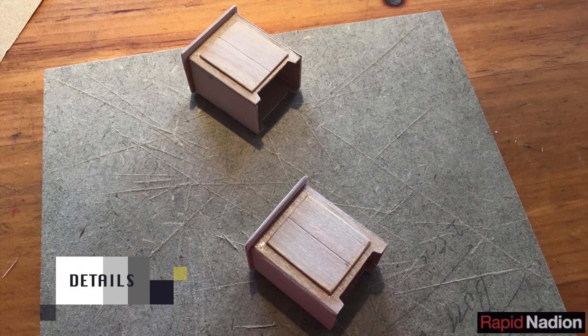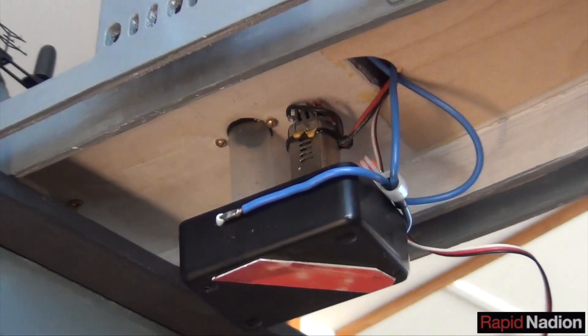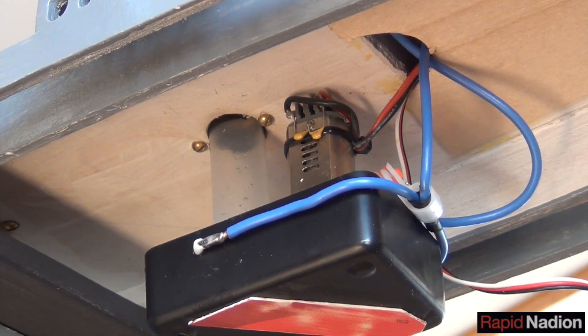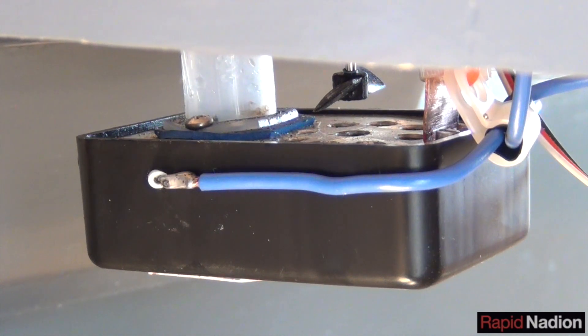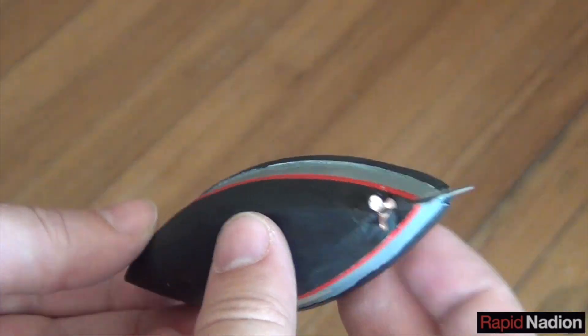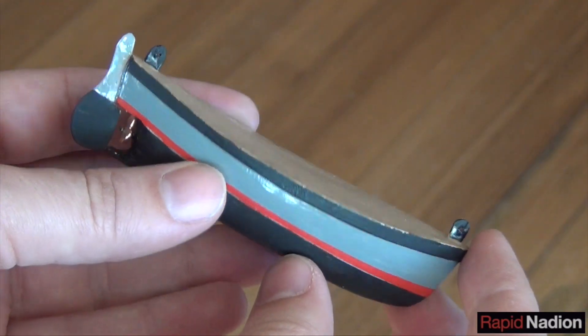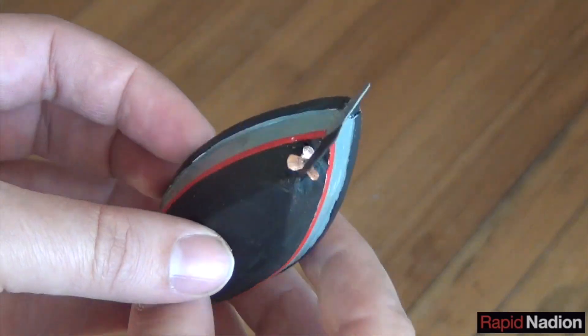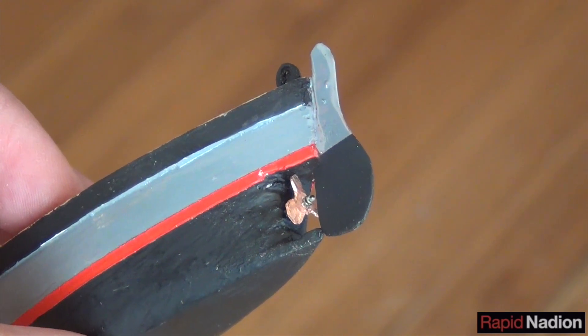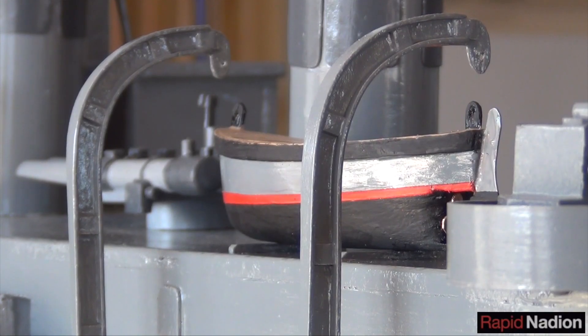The final phase of construction came down to the details. This includes projects like the scratch-built smoke generator for the forward stack — a small box that uses an electric fan, a resistor, and some fog fluid to produce a smoke-like vapor. Also built during this phase was the motor whale boat, carved from a piece of cedar and featuring its own simulated rudder and propeller cut from copper sheet. Fun fact: the propeller shaft is a pin from a wristwatch band. The whale boat lives on the O-1 deck level under a dedicated set of davits fashioned from aircraft plywood.